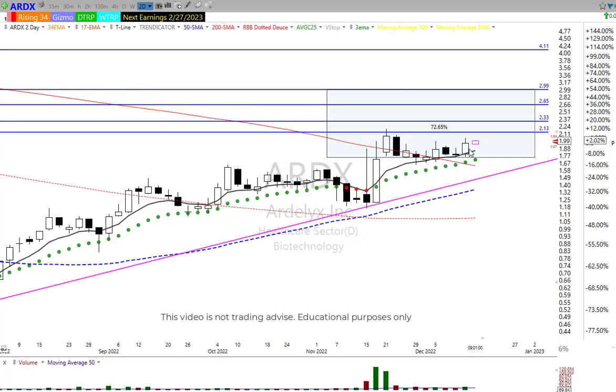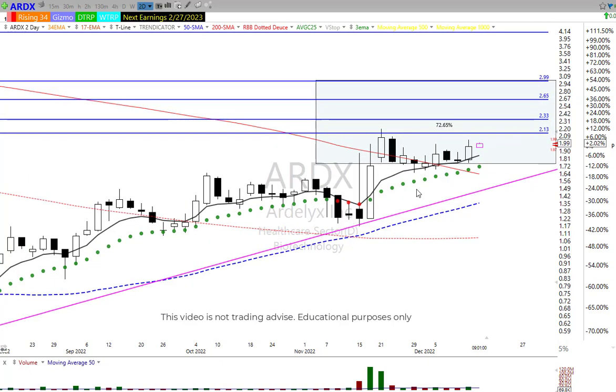We've got a morning star signal in here. Here's the combination of two candles and then the morning candle. It looks like it's doing a pretty good job. Target one is around $213. Then up around $230, then $265, then $300. This is one chart that we are in — nice and green, working out really nicely so far.